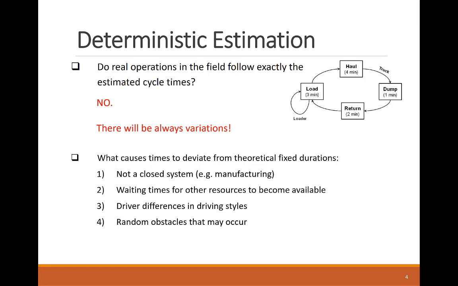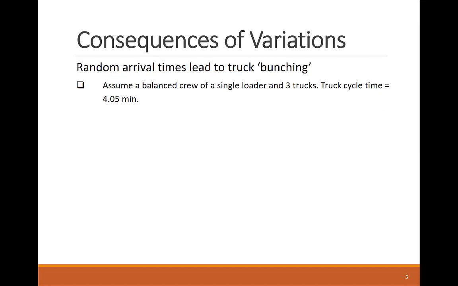Construction is not a closed loop or a simple system like manufacturing, as site operations depend on multiple resources at different locations. This results in some equipment waiting idle because they are waiting for other equipment to be available. There are different styles and competencies in running the equipment and performing the tasks. Construction happens outdoors with many unknown obstacles. The duration randomness of the hauling activities results in a phenomenon we discussed before called bunching.